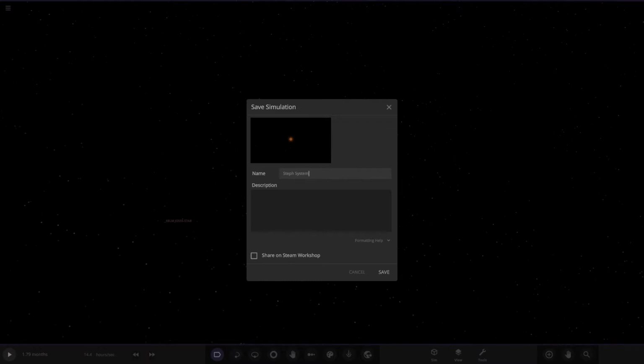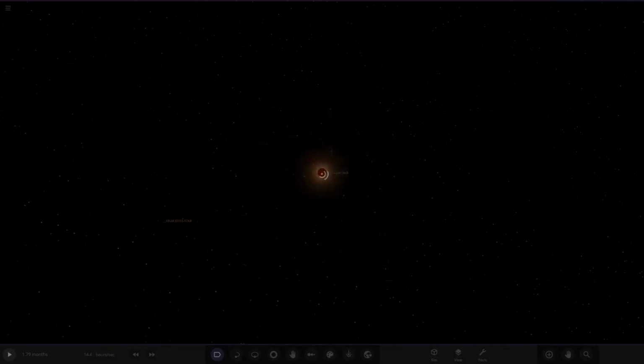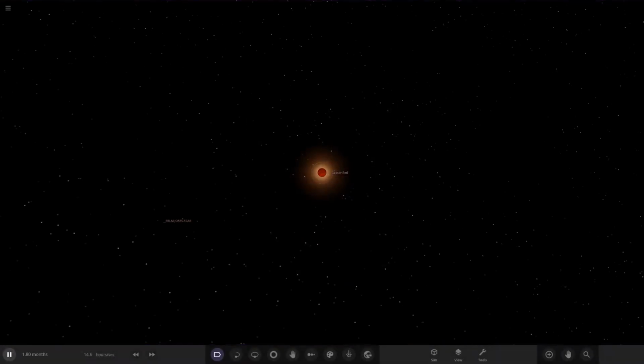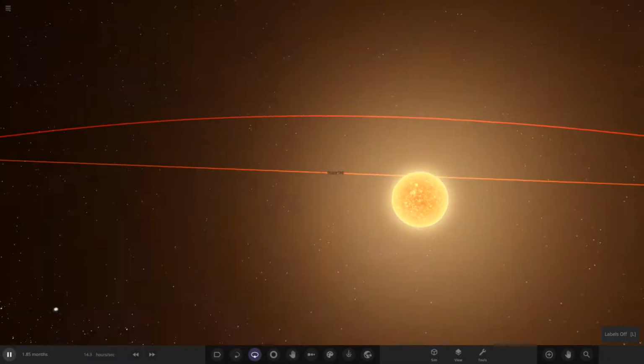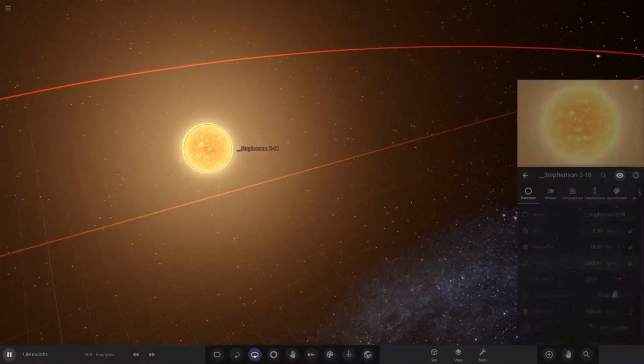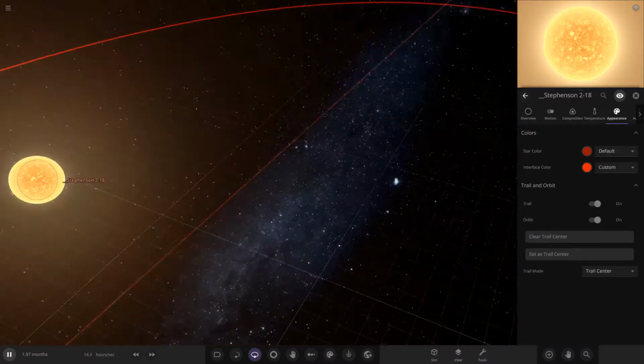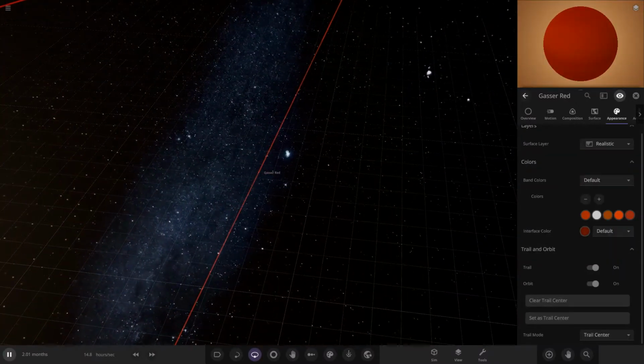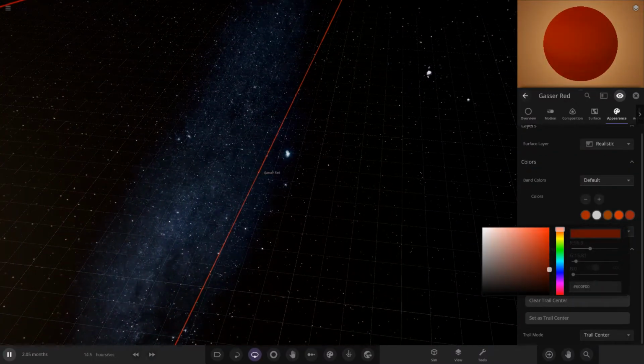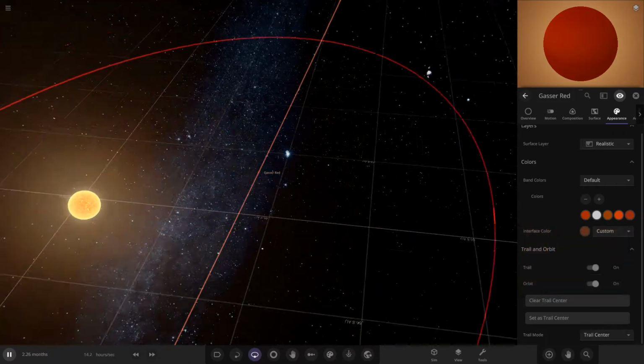So let's just place that in there. Get it saved in case we have any issues. So looking good. Obviously your orbits and labels. I do want to pick a color for these, because whenever you save simulations, their interface color just changes. So for the brown dwarf, we can actually edit the bands on it. That'd be quite cool. So just a brownish color, I'd say, something like that. I don't want to spend forever trying to do these colors. So there's our brown dwarf.